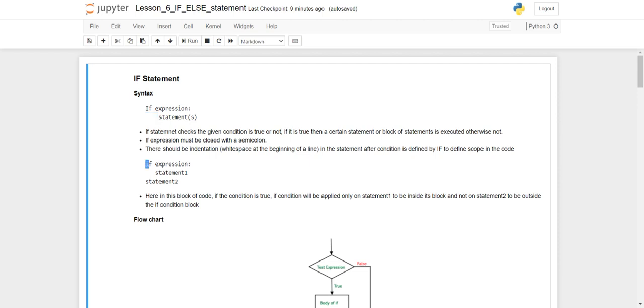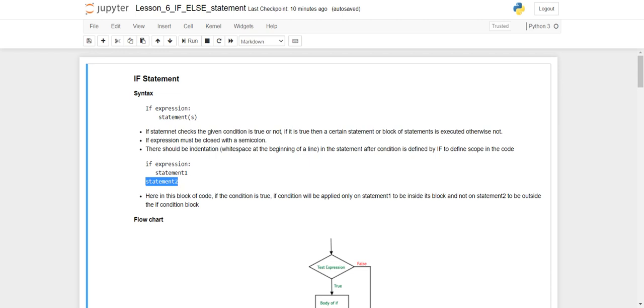So, for example, here, if, then the condition is there, it is closed with a colon, and then there is white space, that is indentation, and then the statement is given. But the next statement is without any white space, without any indentation.